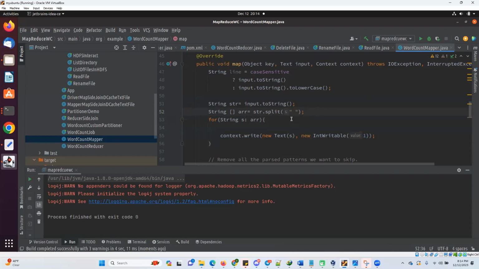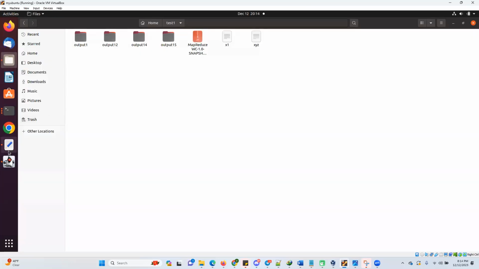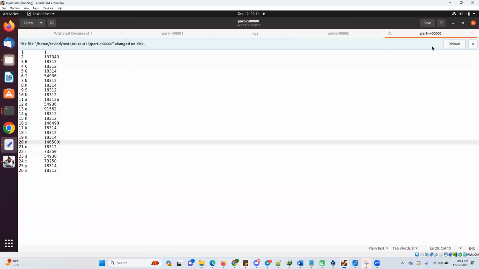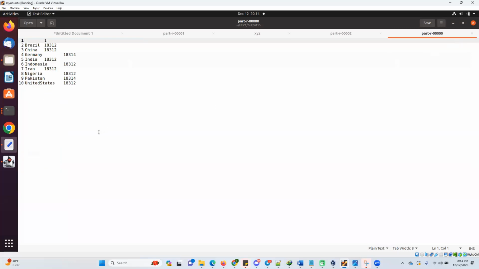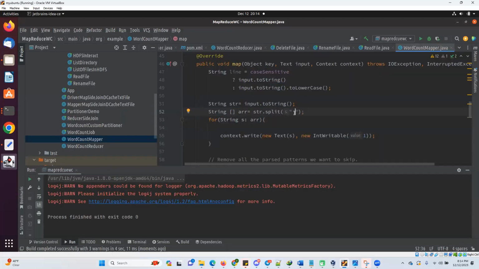So that we can quickly test, we can quickly see the result. Now it's the correct result, unlike yesterday's one. Because of this mistake: if you don't give the space here, it will understand single characters. You are not getting a word, you will get a single character, because it is not even splitting the word. So it is doing character by character.